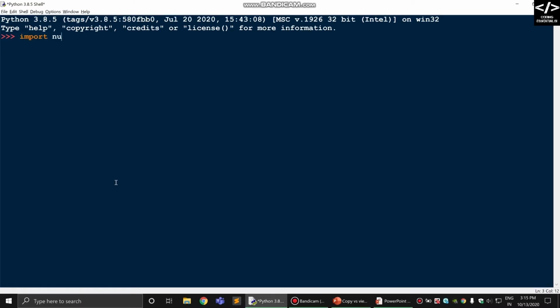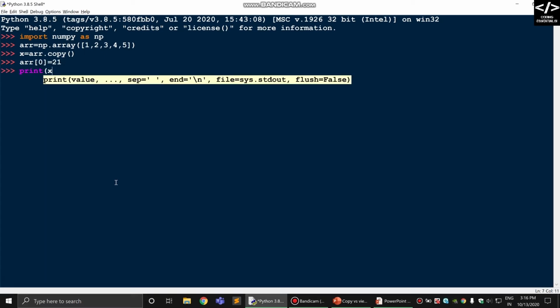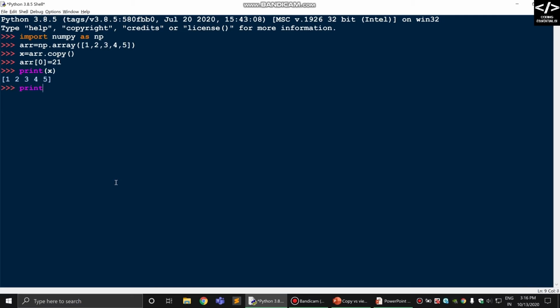So first import numpy as np, then arr equals np.array 1 comma 2 comma 3 comma 4 comma 5. Now x equals arr dot copy. Now arr 0th index equals 21, print arr and print x: 1 2 3 4 5. So changing the original did not affect the copy.